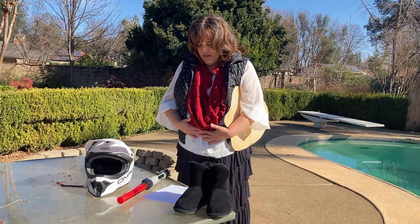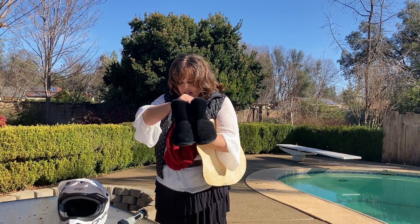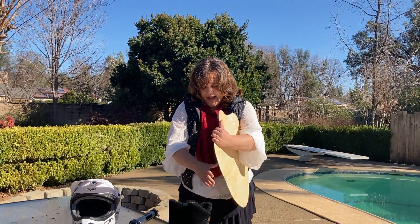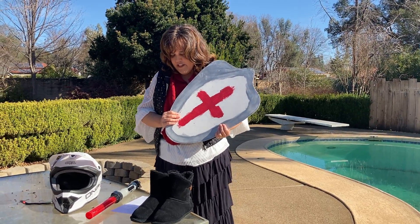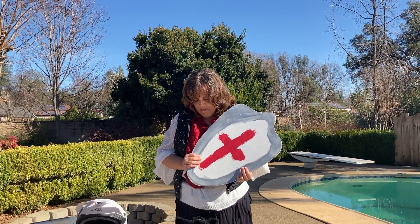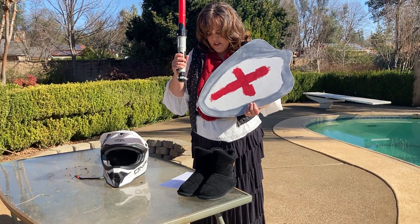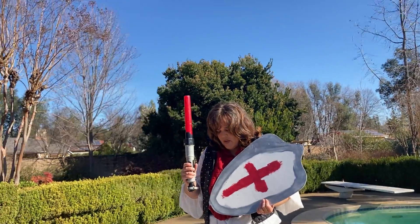I put on the gospel shoes of readiness, Lord, and everywhere I go help me to bring peace and love to everyone; help me to tell other people about you, Lord. I have my shield of faith — build me strong faith, help me to have faith that all things are possible, and protect me from any attacks from the enemy. And I pick up the sword of the spirit, Lord — put your word in my heart, lead me and guide me so that I am good at all I do; let your word change my character; give me boldness and knowledge to love and defend others.